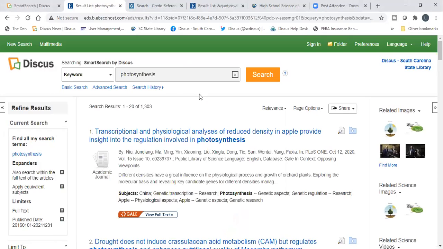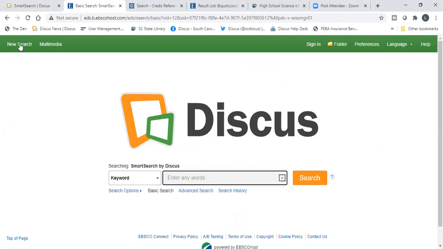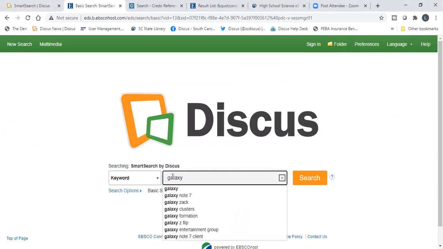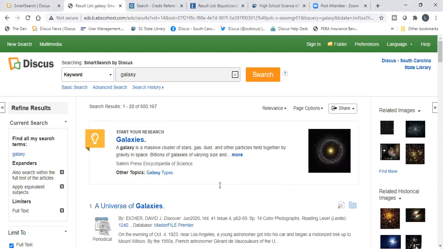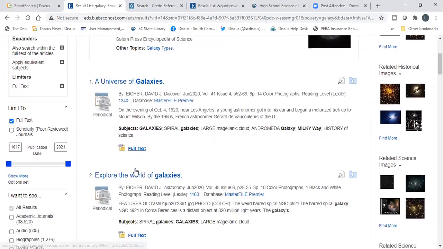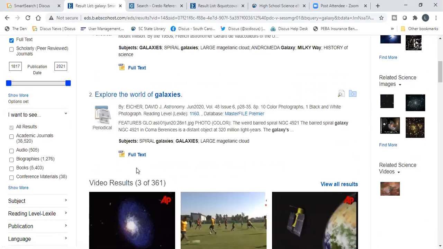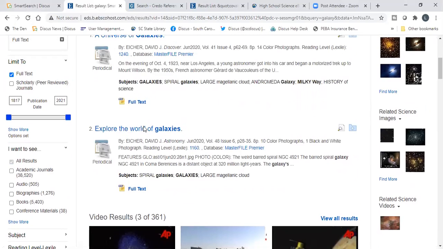So you'll also see this with other topics. If we want to go out and do a whole new search here in SmartSearch, we can revise that search here. Maybe we're studying the Milky Way or something to do with gravity and how it affects the Milky Way, etc. I'm just going to search on galaxy here. Again, this is actually a keyword search. And you'll see, again, the overview. If all I am interested in is pulling the academic journals that are related to this, I can limit to academic journals on the side.